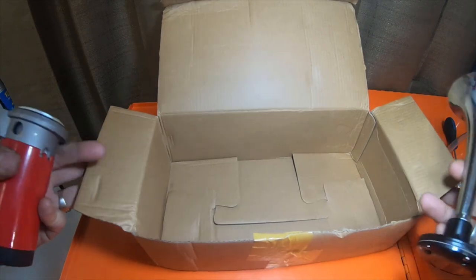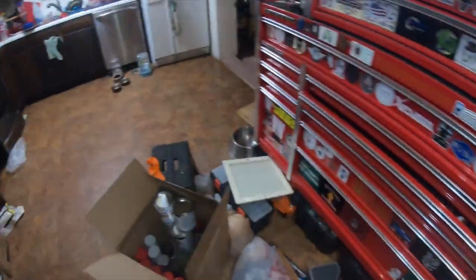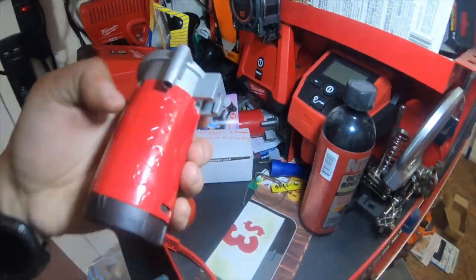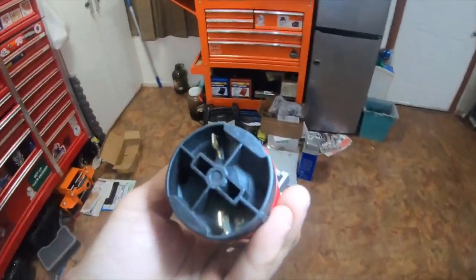It came with the compressor, which looks just like the other compressor from the other set of air horns. It's right there. Probably made by the exact same company, exact same compressor, positive, negative on the bottom.